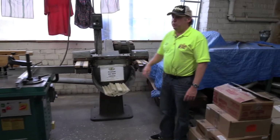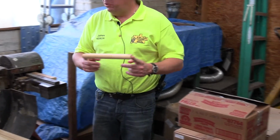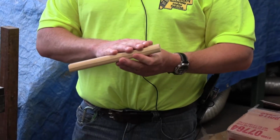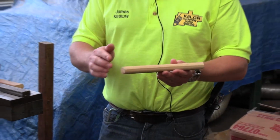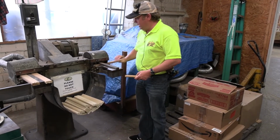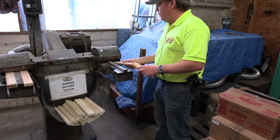The first part of washboard assembly is to get the frame together. So this is the head of a pail size washboard, and the wood comes to us in this shape, already shaped and formed by a company in Laurelville, and we use Ohio poplar. The very first part is that we have to put the finger joints in. To do that, we use this machine here. It's very simple. It starts off like this, goes into here and bites into the wood. You swap it around, do exactly the same, and then it comes out like this.